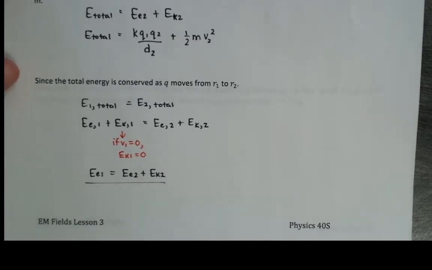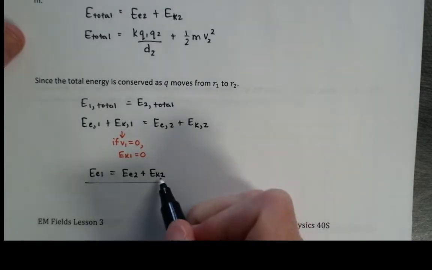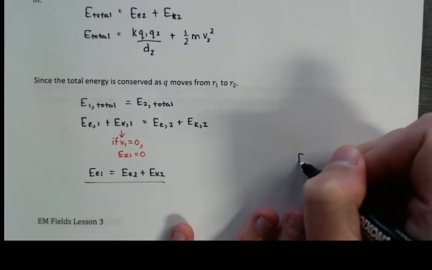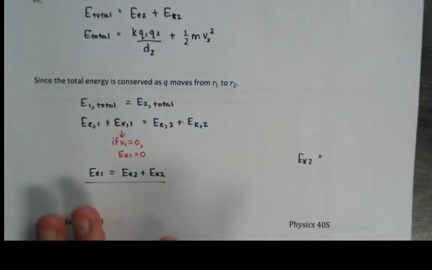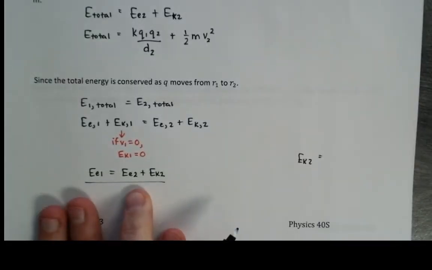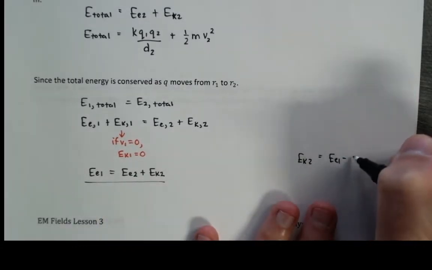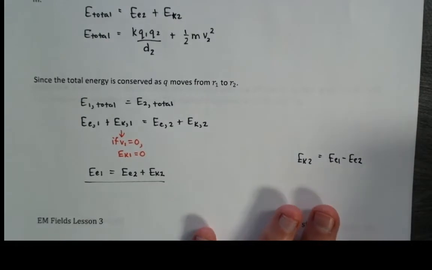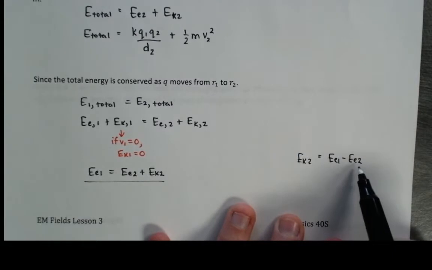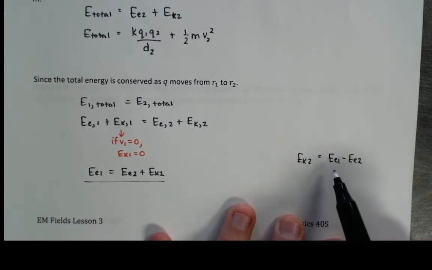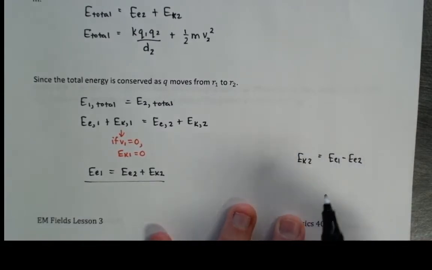As an aside, let's say you were given a voltage difference or a potential difference and you were asked to find the resulting final speed. We would want to get EK2 by itself. And if we wanted EK2 by itself, that would mean we had to subtract EE1, or sorry, EE2 from both sides. So we'd end up with EE1, take away EE2. This is kind of ugly. So if we had EE2 take away EE1, we could represent that as a difference or a delta E.